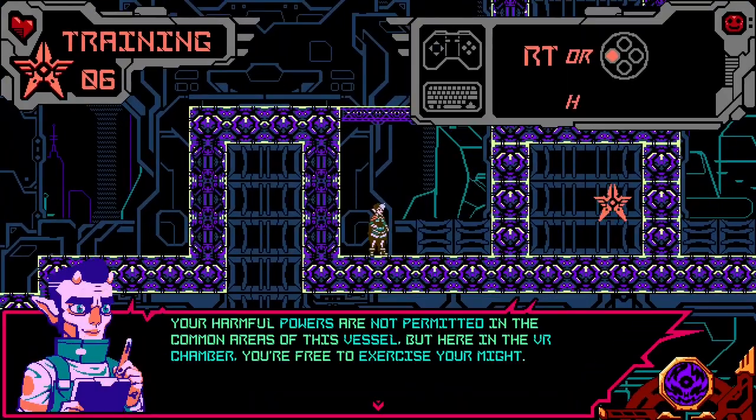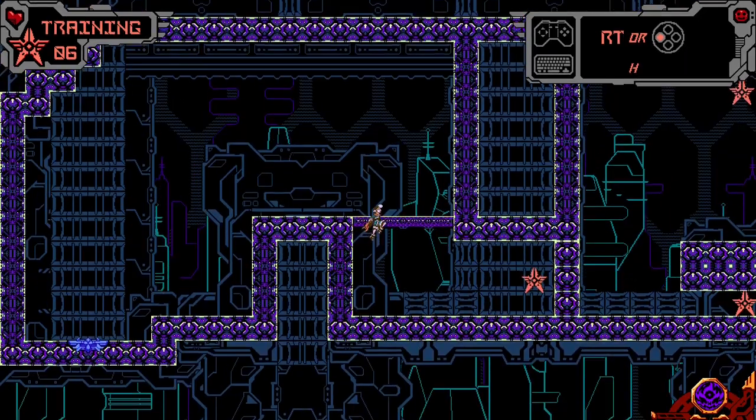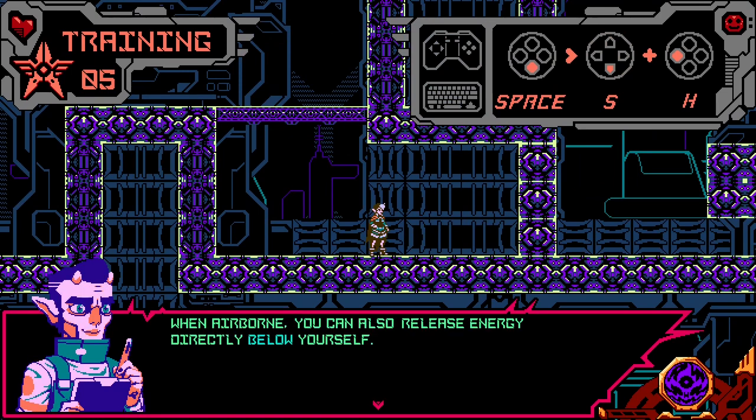Your harmful powers are not permitted in the common areas of this vessel, but here in the VR chamber, you're free to exercise your might. Flex your energy burst on that target. Looking good, you can release an energy burst low to the ground while crouching or above by pointing up. When airborne, you can also release directly below yourself.